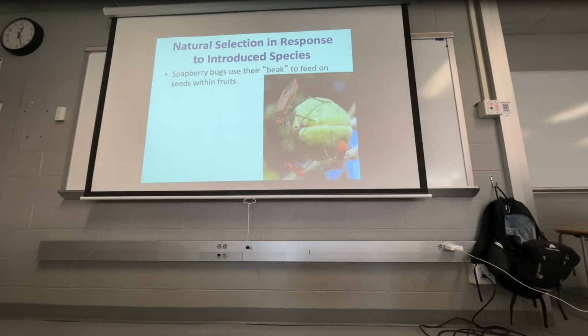Now, outside of us spraying or using antibiotics on organisms that breed really quickly, there are some other wonderful examples of evolution that we can see in real time in species that breed quickly and have several generations in a summer, for example, or over several years. This is a really great example the textbook uses. It's called the soapberry bug. There are several species found throughout the southern United States. There's also a similar looking convergent, or analogous, type of bug found in Australia where the same pattern is happening.